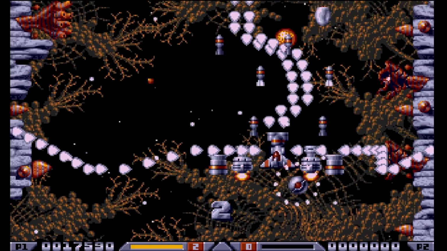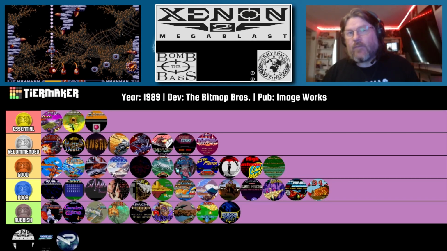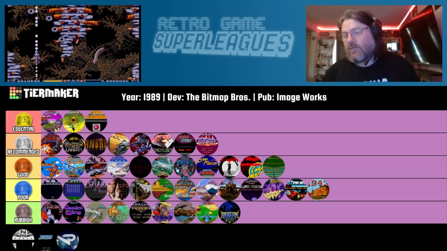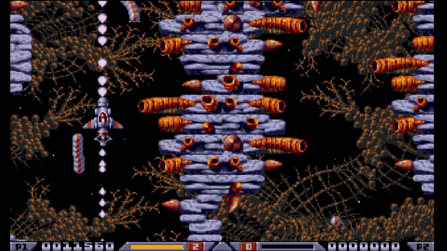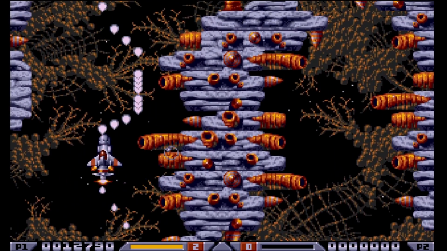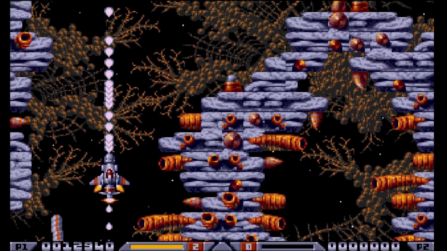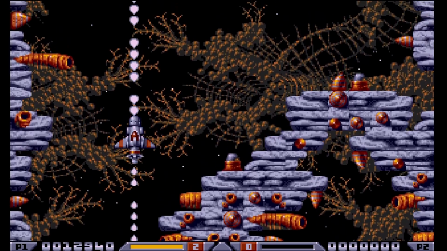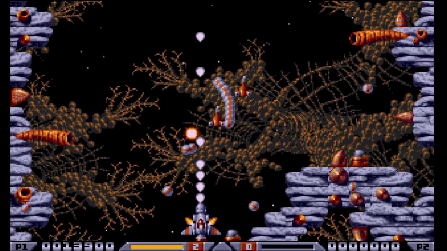And now we come to Zenon 2 Mega Blast, which came out in 1989. Once again, designed by the Bitmap Brothers, but actually programmed by the Assembly Line. This is definitely one of the most memorable shooters on the Amiga, and that's not just for the Bomb the Base soundtrack. The graphics are still just as good today as they were when the game was released, but I've always felt that the gameplay in this one is a little bit of a letdown after the first game, as unless you have an auto-fire joystick, you don't really stand any chance of survival whatsoever.